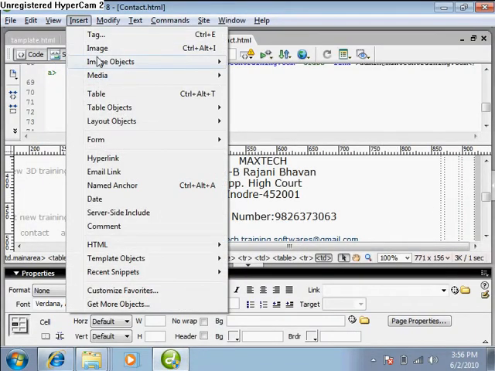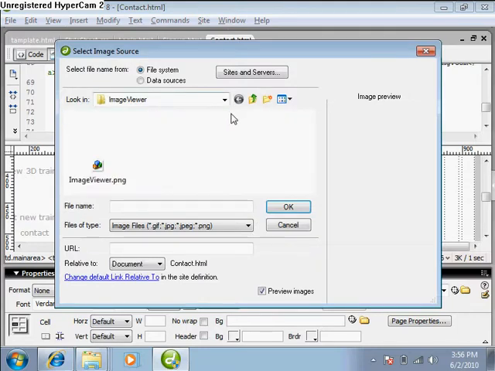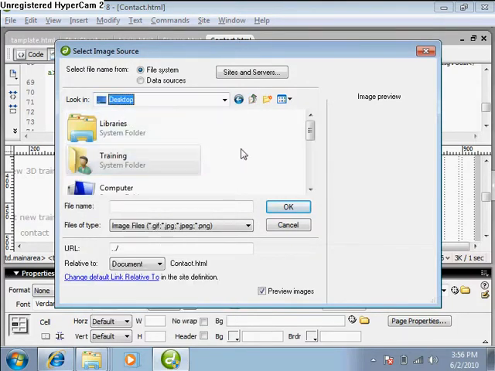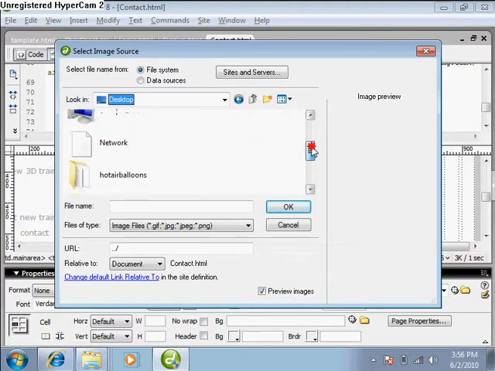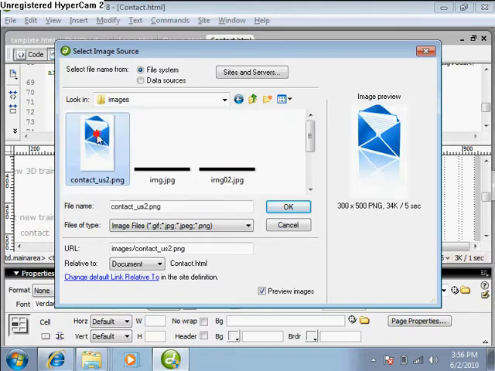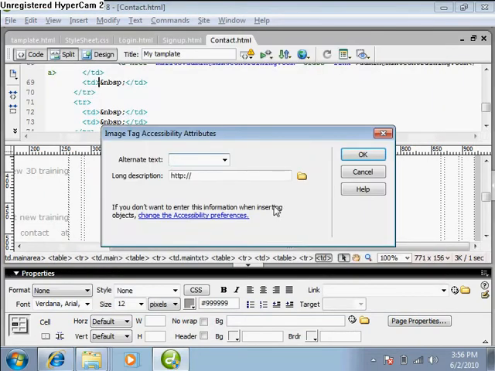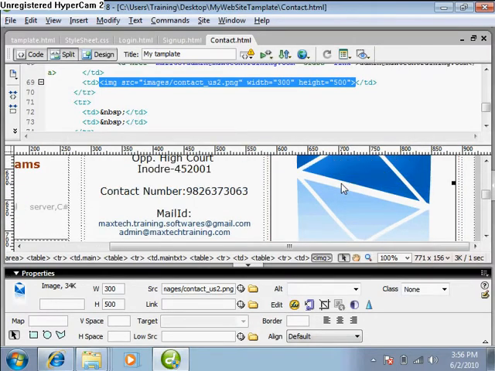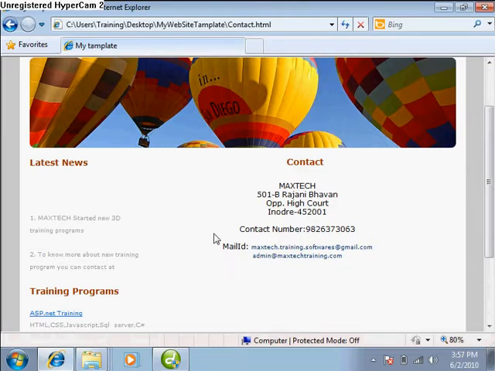So just go to insert image and select desktop, and go to my website template images and select, and okay, cancel. Yeah. Here we have an image. Okay, just see this in the browser.